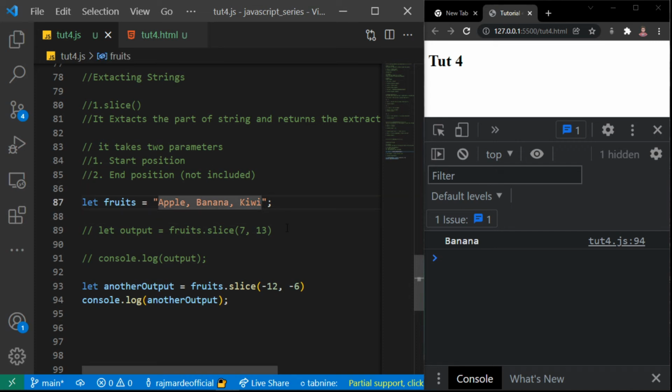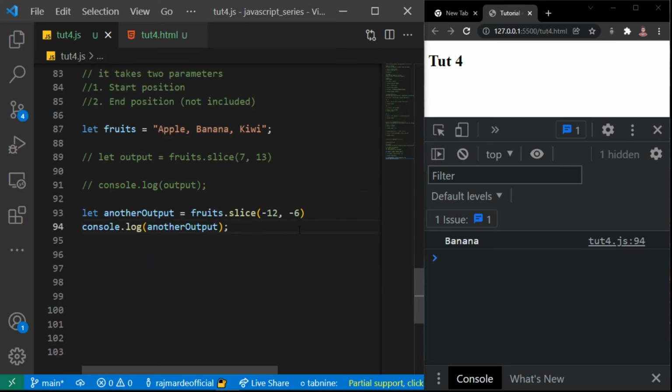So we count -12 from here: -1, -2, -3, -4, -5, -6, -7, -8, -9, -10, -11 and -12. So -12 is B. And what is -6? -1, -2, -3, -4, -5, -6, which is the comma. Remember that the end position is not counted, so we got only banana over here.